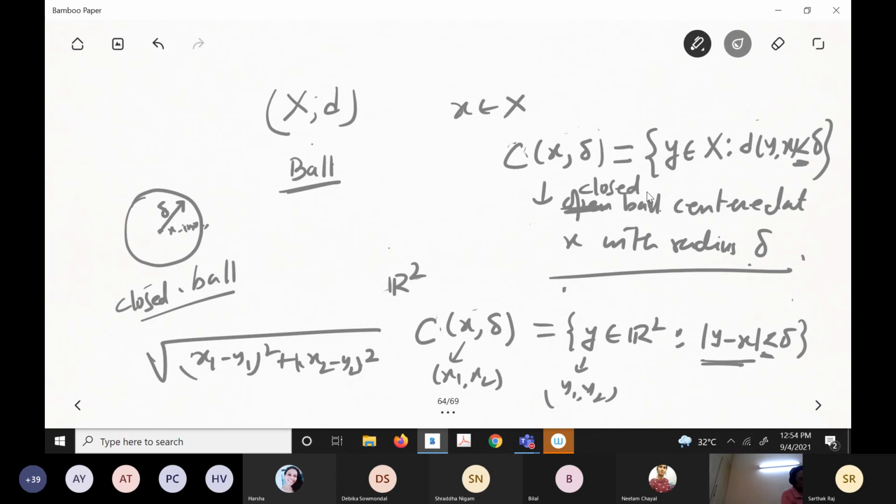The advantage is this: if you have a result on a metric space, first see whether you can do it in R square. How do you try to prove it? You should know, because you did something in your undergraduate in R square. See whether you can prove it on R square. If you can, then see whether that proof also works on X, d or not. That's the idea. First make sure, while studying metric space, whether you can do it on R square, on the screen of your laptop. That is very important.